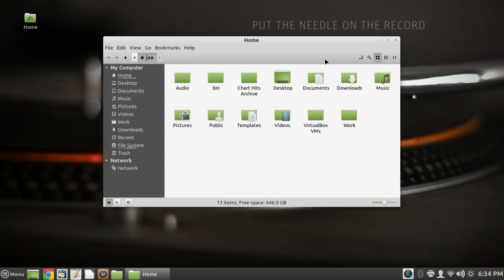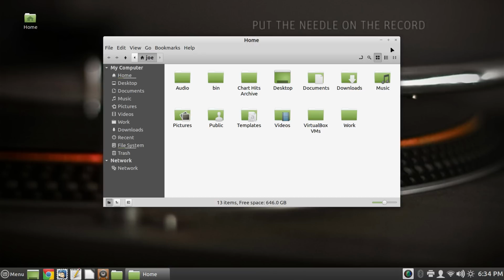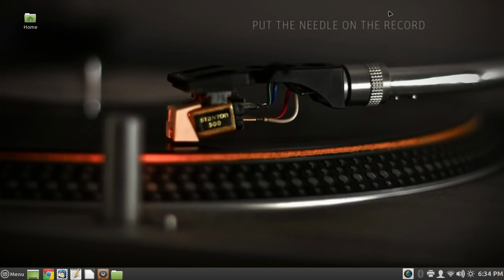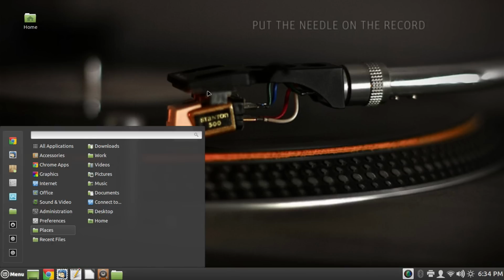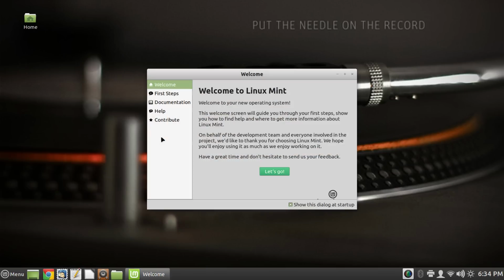The Linux Mint developers have left all of this in their themes. You don't have to download anything. You don't have to do anything with it. You can just go with the theme. Essentially, it's all Mint X, okay? So the first thing that you need to do, if you want my setup here, is down here on this panel. You need to go to, when you first install Linux Mint, one of the first things you see is the welcome screen. So let's go ahead and get that.